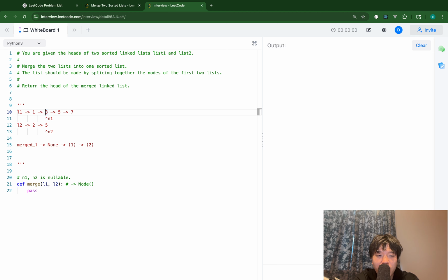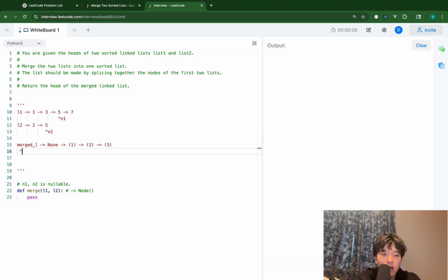Then I compare n1 and n2 and find that n1 is smaller, so I put it here. Then I move the pointer n1. Obviously I also need a pointer in the merged list. Then I compare n1 and n2. Both are the same, so either is fine.